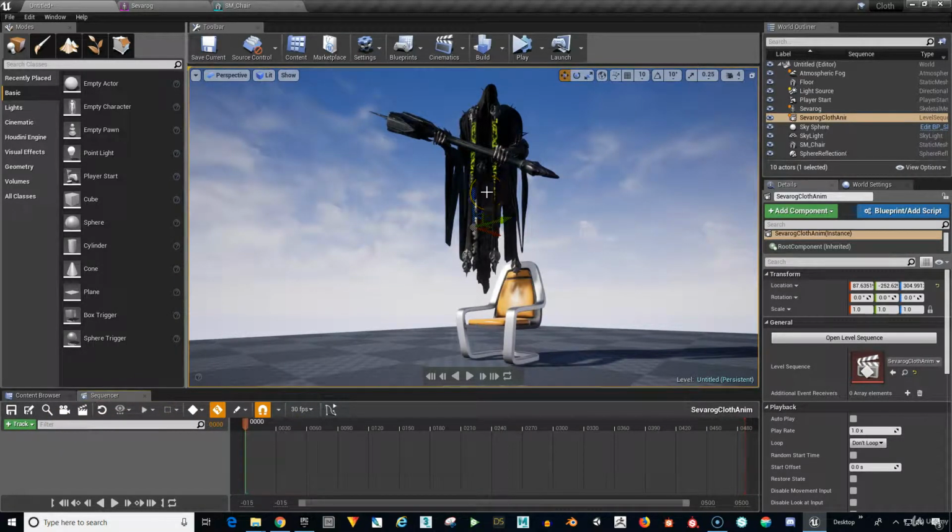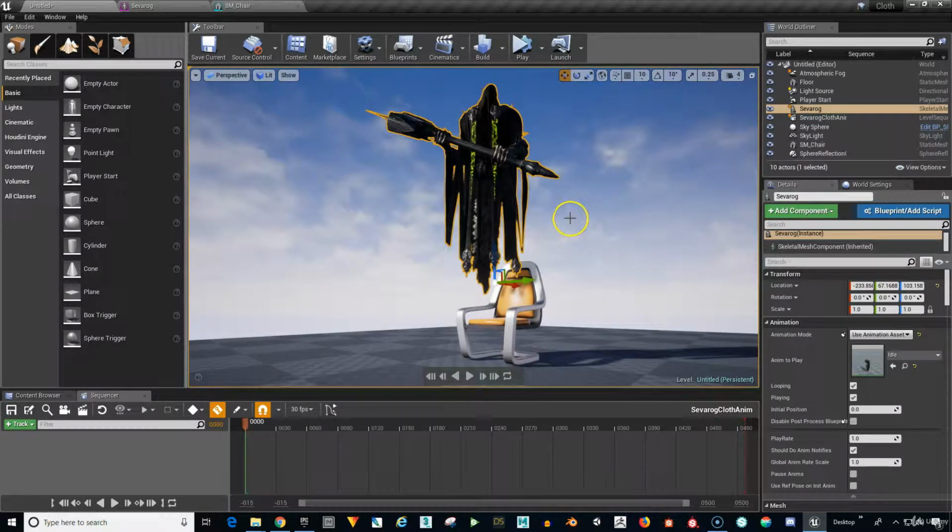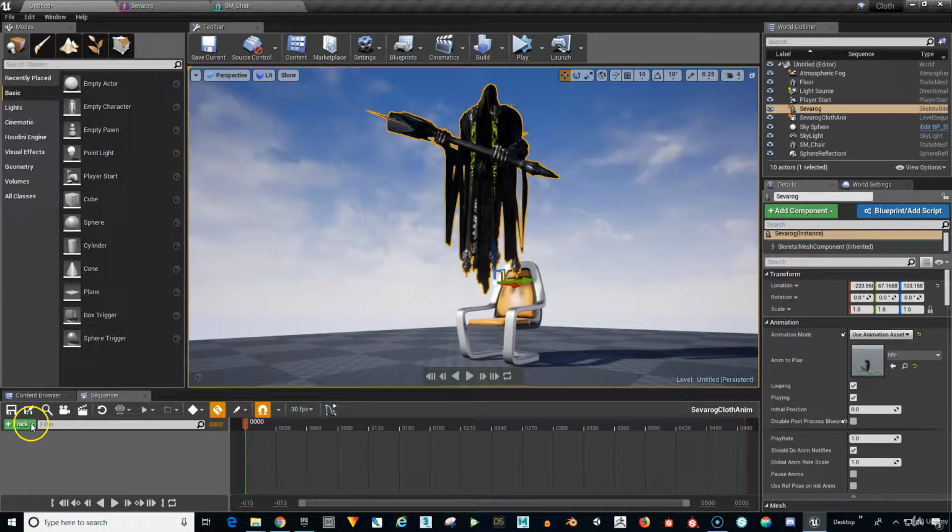And as you remember the steps from before, if you've taken some of my other courses, let's just follow along as we add our character to the sequencer, add animation, cameras, and so on. If you're already familiar with this, go ahead and just skip this part. Otherwise, just follow along. Let's go to the track.